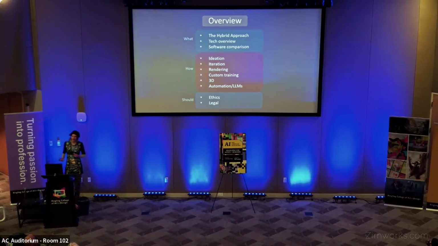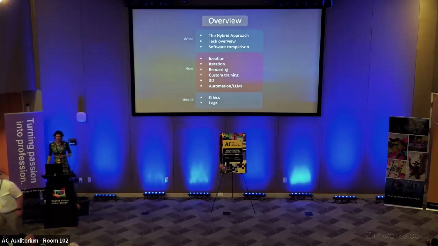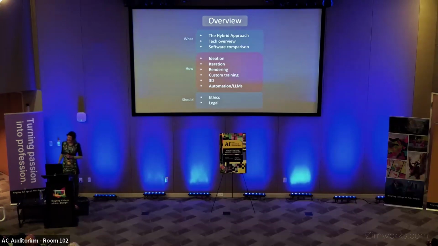So that's the what, and then the how: how do we weave this into the design process and to some degree production? So going through ideation, iteration, rendering, and then my favorite section, custom training. And then also covers how 3D generation is happening right now, and how LLMs can also be used in the art process. And finally, some ethical and legal considerations. And so we'll see what we have time for.